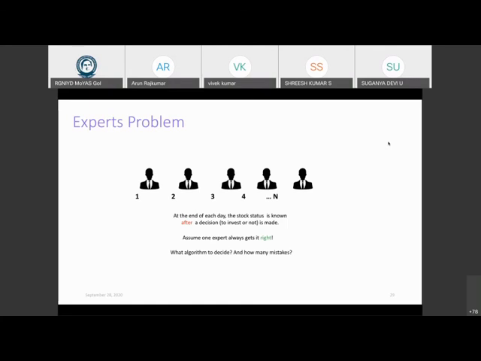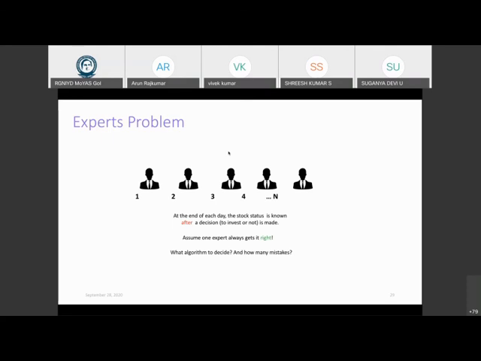So naturally, you go and ask your friends, and let's say you have 100 friends. Here I have put them as n friends. Let's say for the moment n is 100. Let's say all the participants in this group are your friends. And every day in the morning, you have to decide whether you want to invest in the stock or not. You make that decision by asking your friends and somehow using their advice.